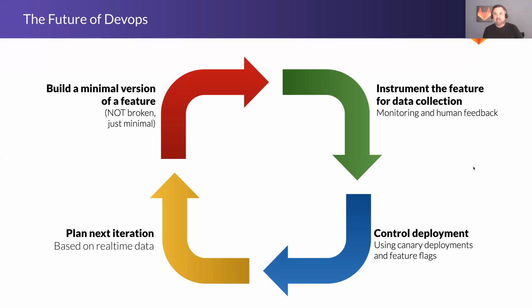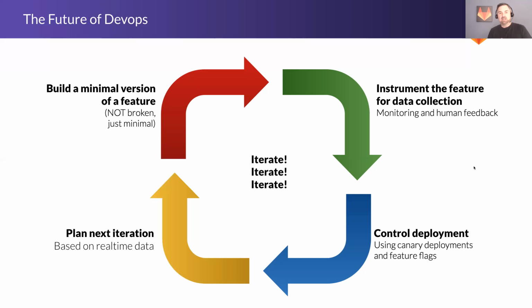real-time data. That data that you're collecting from your data collection from that small group of users should be made available immediately to the team responsible for that feature, whether it's product management, UX design, or the developers, whoever's responsible for that feature. That's not monitoring data that goes to some ops team somewhere else. That's data that's made available immediately so that that team can immediately start working on the next iteration, the next minimal change to that feature.